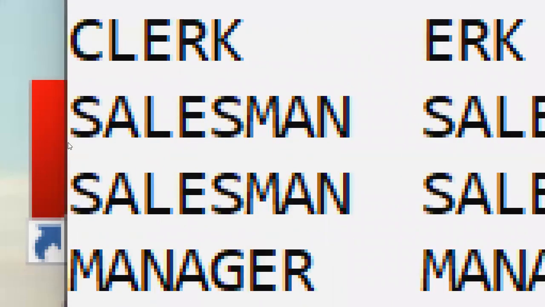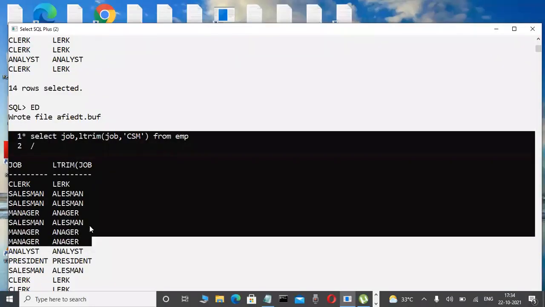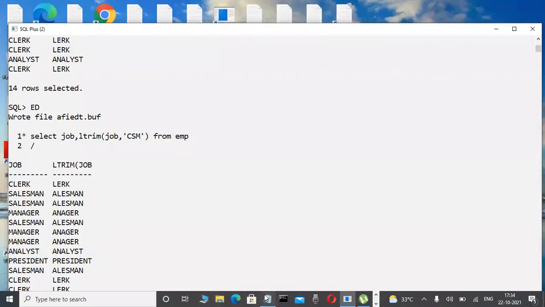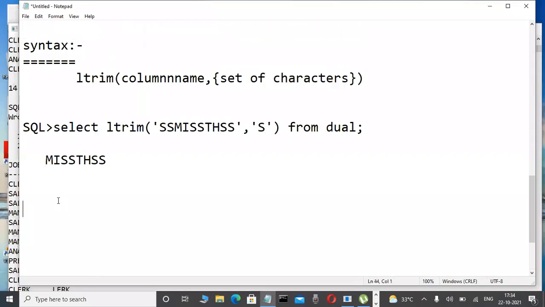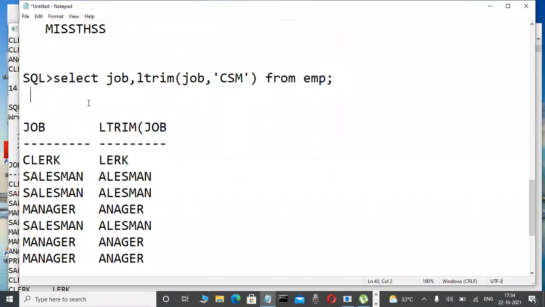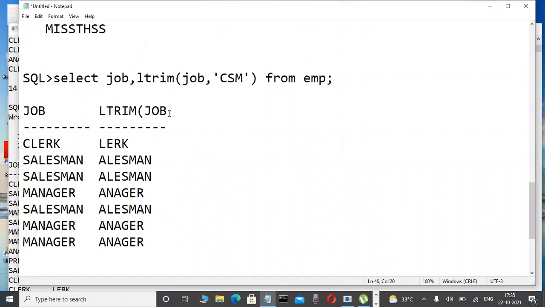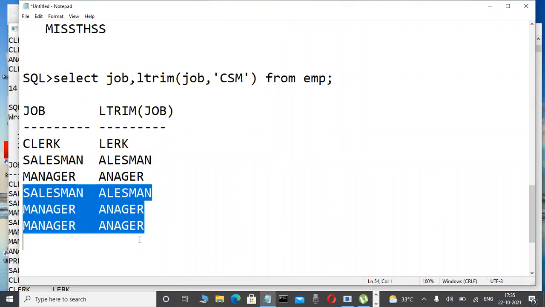That's why always set of characters, why they are giving a Oracle Corporation means either individual characters also, it is removed only when we are specifying a string. That is why set of characters they are giving. Write it this one. Example is the best way. Write it example fast. Clerk, salesman, manager, right?